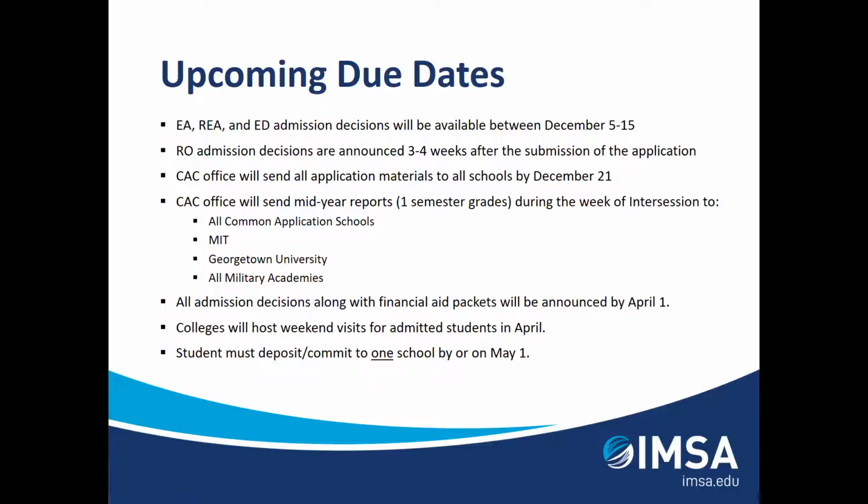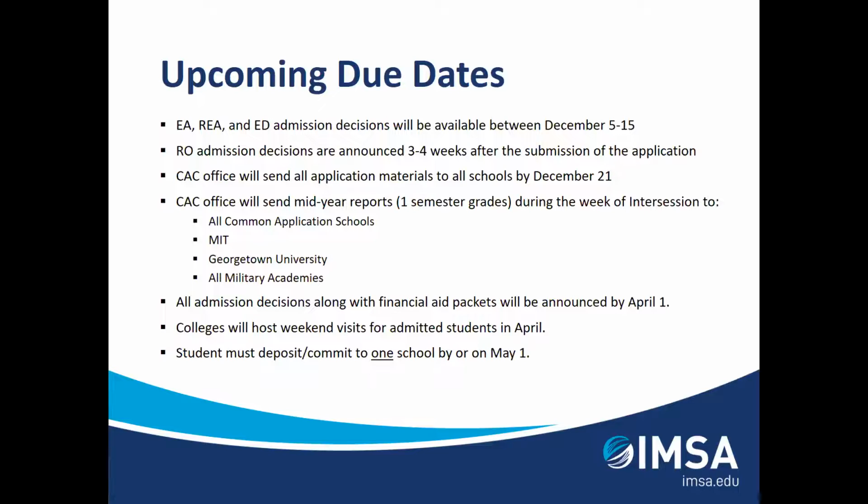So it's pretty soon. The CAC office will send every single piece of material that is still pending for regular decision due dates, which means colleges with January due dates, by December 21st. We will not go on break with any of your students' decisions still being in queues in your CAC's Naviance folders. I want to make sure of that.